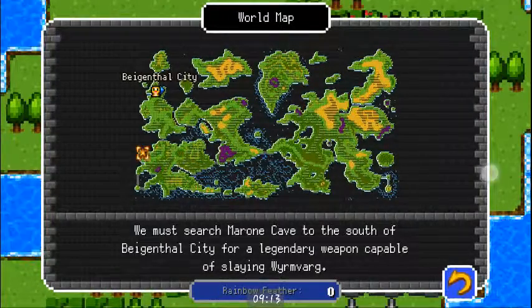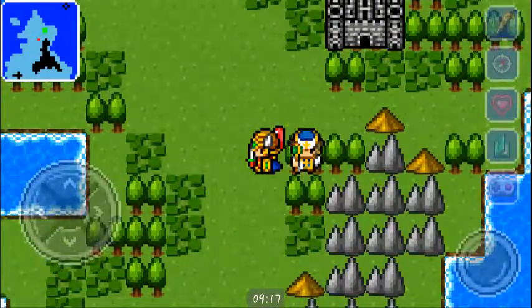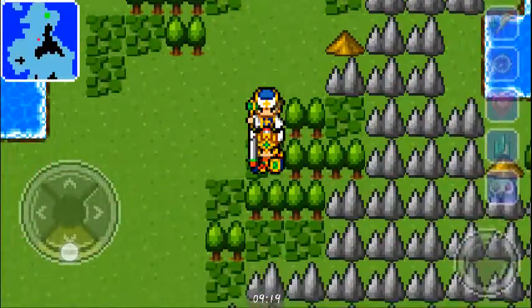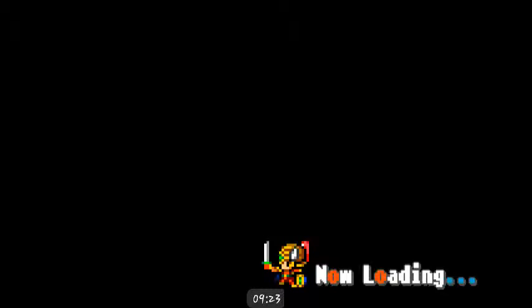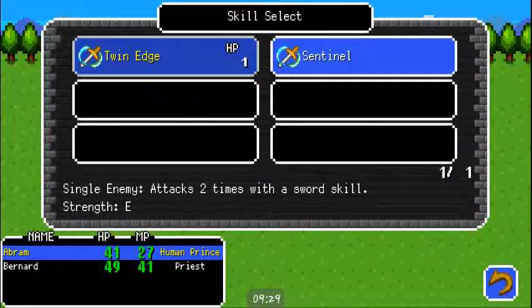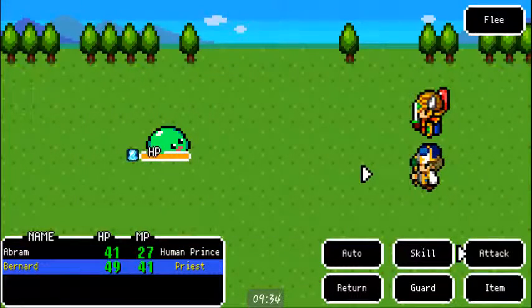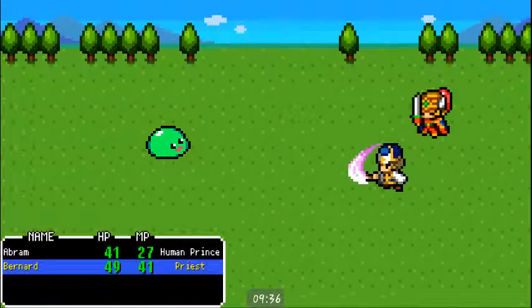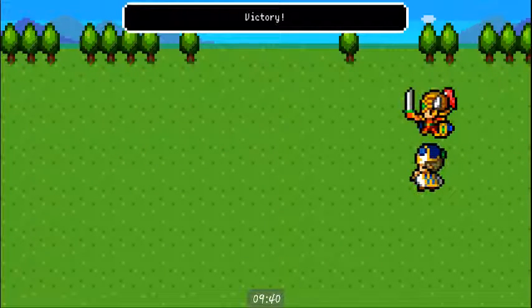Can you zoom in? Doesn't seem to be. Alright, well, we're obviously by the ocean, so we'll just make our way downward and I'm sure there we go. Run into something. Alright. Let's see. Skills? We do have skills. Okay, cool. And we'll just have him attack. There's only one. Not that it mattered because he's already down and out.